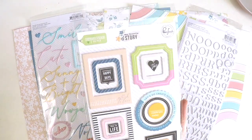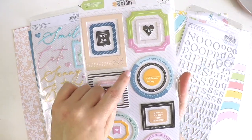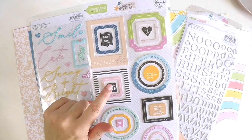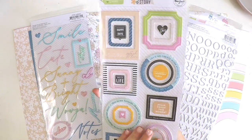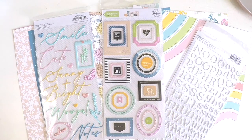It's just like this little gem that's really going to make things stand out if you want to add those to your layout. So here we go, we've got 22 pieces in this set, absolutely gorgeous, different shapes and sizes, which is really wonderful. Once again, some embellishments that would be perfect for pocket style scrapbooking, your traveler's notebooks, or our scrapbooking layouts there.